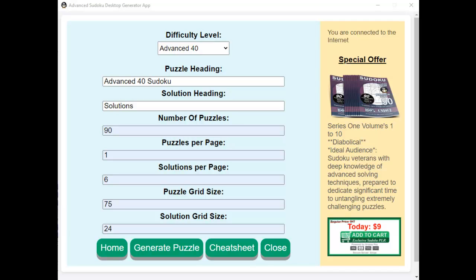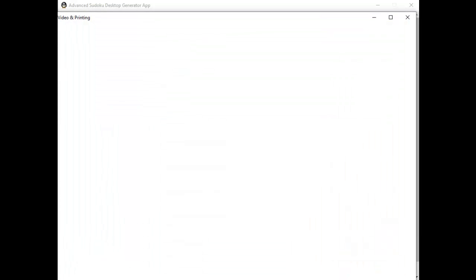Now, one of the reasons why I really love this software is that it's so easy to do a rinse and repeat. Now that we have all the settings here, if we want to generate a brand new Advanced 40 Sudoku puzzle book, we just have to click on Generate Puzzle.